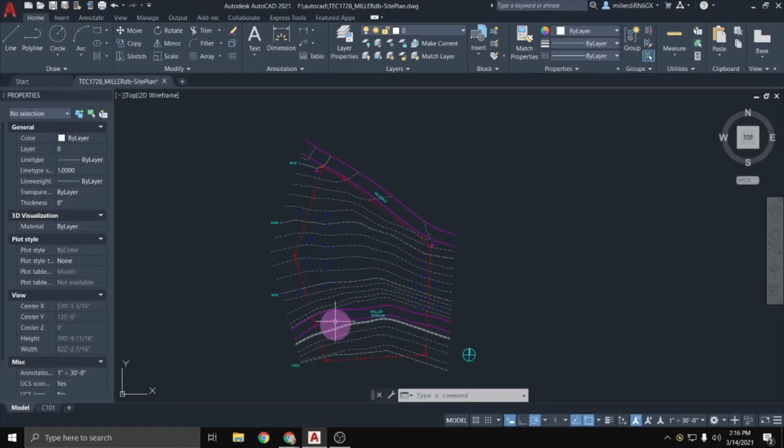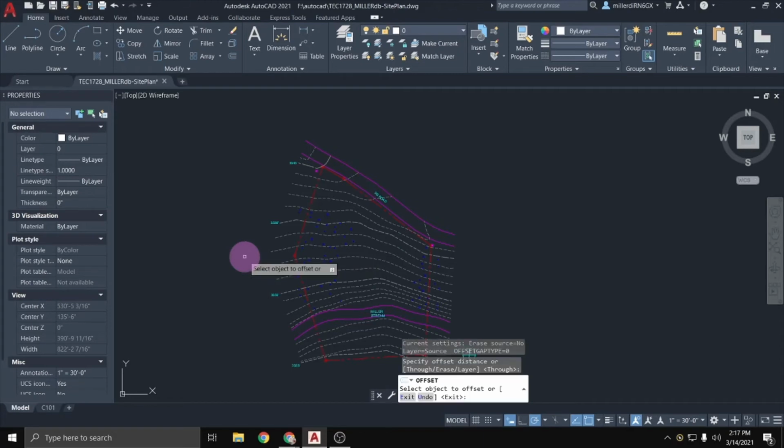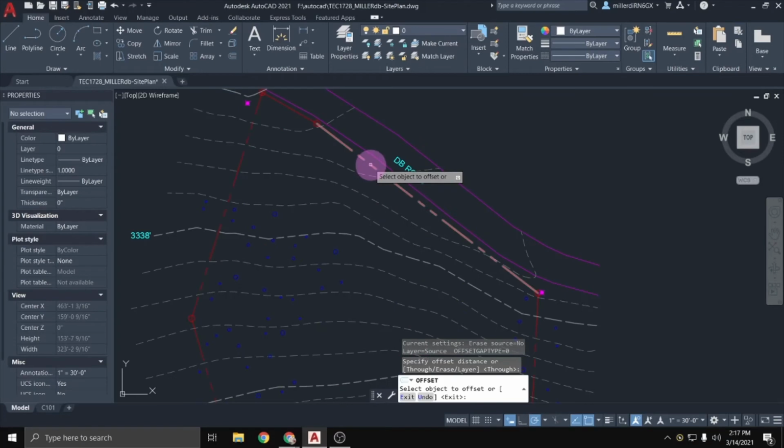So I'll go back into AutoCAD, keyboard shortcut O, or this button right here, and it's asking me to specify the distance I want, or, and because it already says through in that box, and it says through in those little caret brackets in the command bar, that means if I just hit enter, it'll do that option. So this is where I could type in 20 feet and then go click on the lines I wanted to offset. I'm just going to leave it as through, so I'm just going to hit enter, and then I'm going to go select the lines I want to offset.